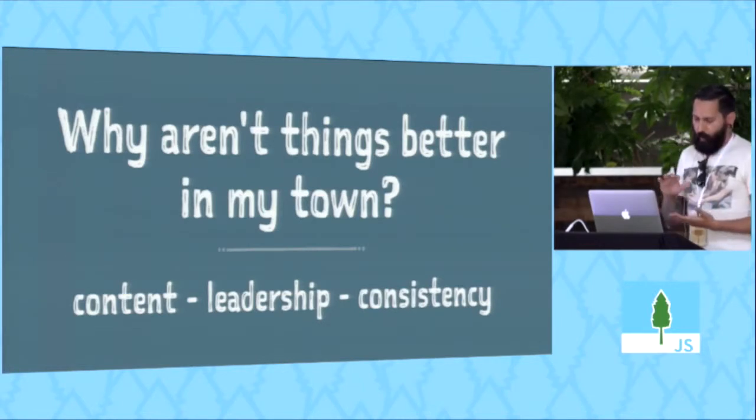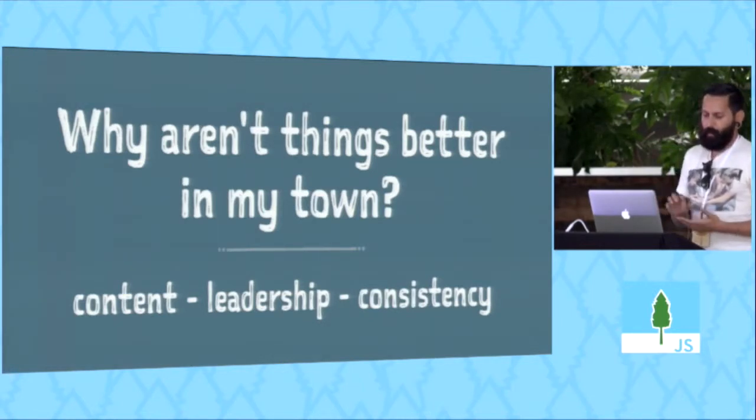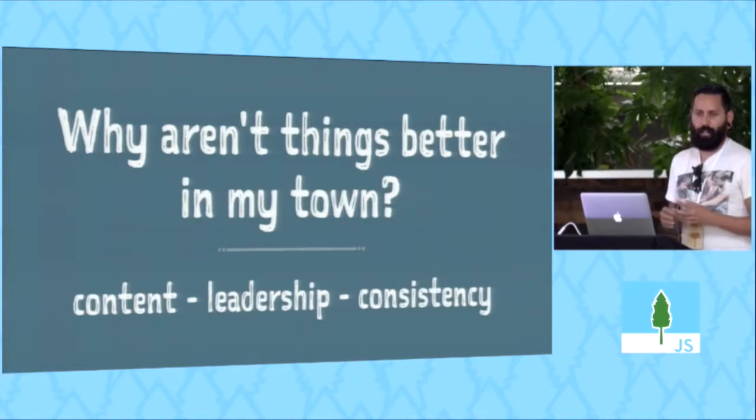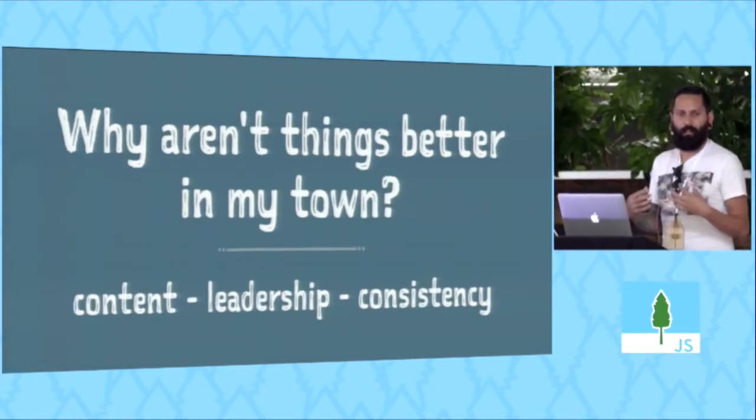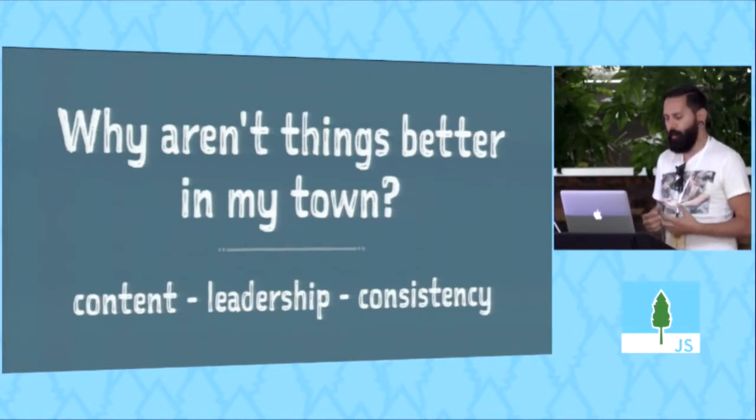So right before we started the group in Los Angeles, a buddy of mine that runs LA DevOps and I were having lunch, and we were kind of mulling over why are things so dismal here? Why is it so bad? And we were able to really distill it down to 3 key pieces that were missing. It was content, leadership, and consistency.